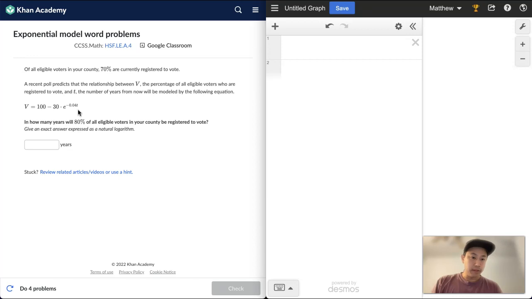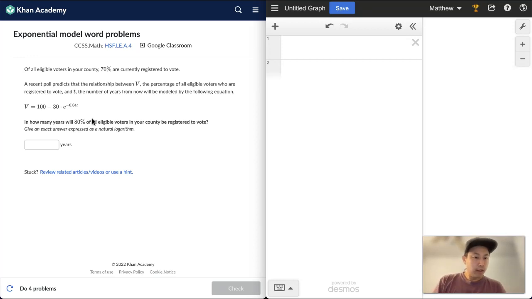So we have some word problems basically. Most of these will be given some type of equation with different variables. Depending on the context, on the situation, we'll have to set up the equation in a specific way and then solve for a given variable. Okay, so let's get into it.